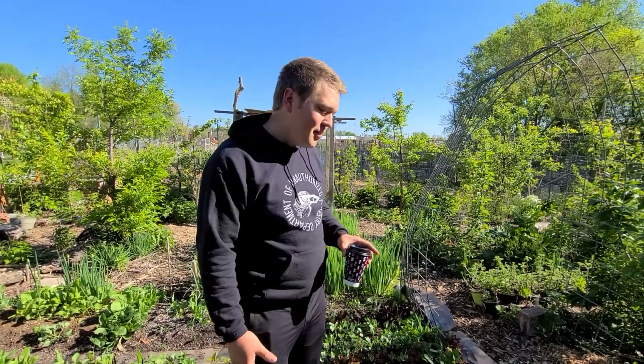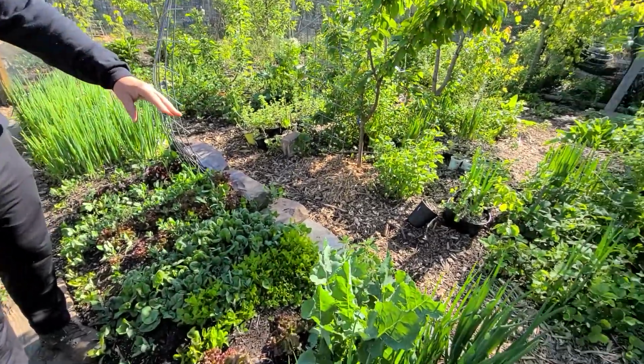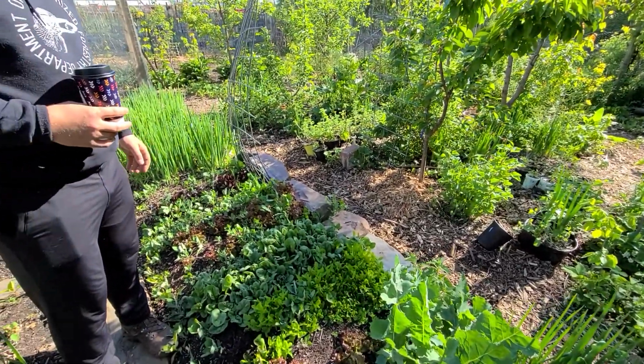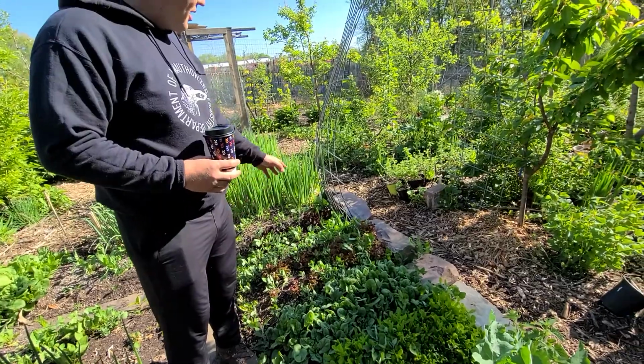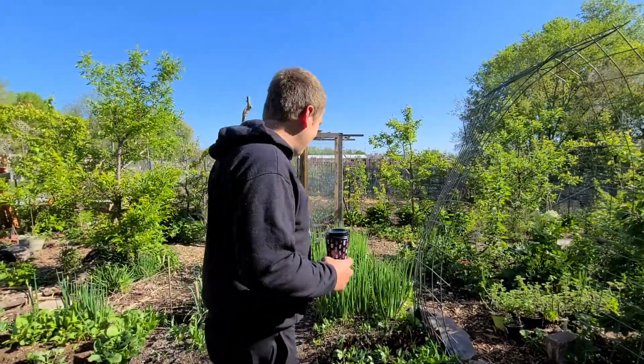But I do really recommend this style of strategy. You don't need a full raised bed. If you want to, you can put rocks on the far side. Those are from an old farmstead up in Northwest Iowa that got torn down, which was sad, but the rocks are cool. The walking onions are really good.